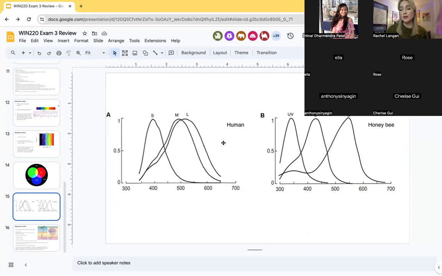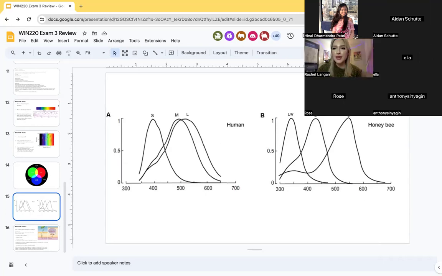And so basically just be aware that different animals have different receptors and what wavelengths they can see depend on those receptors. And of course, see does not mean perceive in the way humans perceive, right? You should really not say see, you should say responsive to, because see kind of implies perception. Yeah, question?